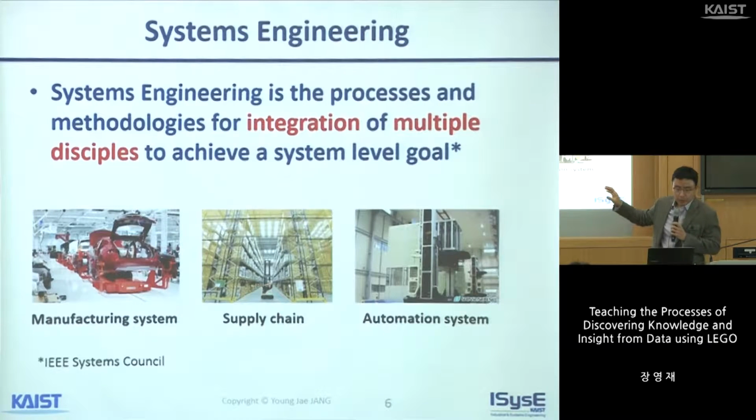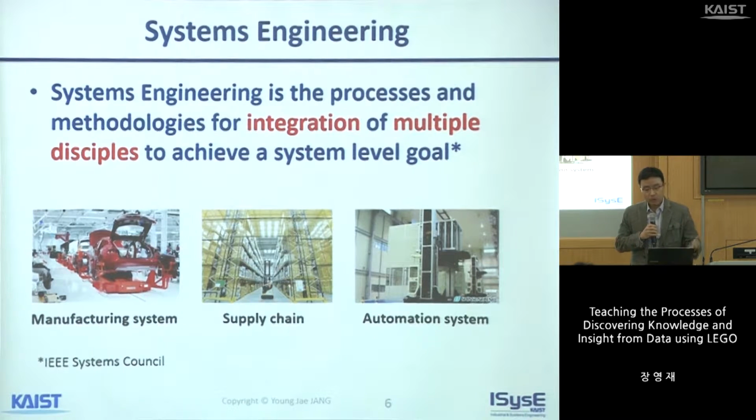Before I talk about this one, let me talk about systems engineering. According to the IEEE Systems Council, systems engineering is a methodology for integration of multiple disciplines to achieve a system level. The application areas or domains are like manufacturing systems, supply chain, automation systems, and transportation. Basically, they are large-scale systems. You can get the idea, right?